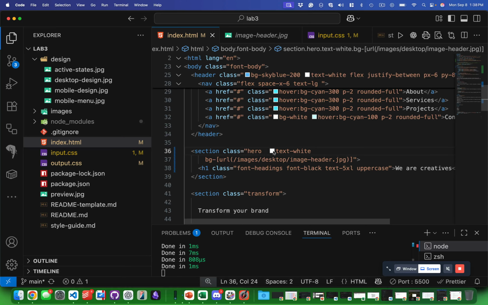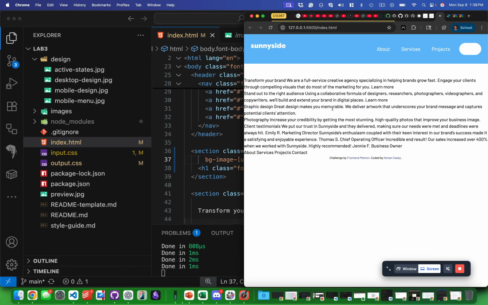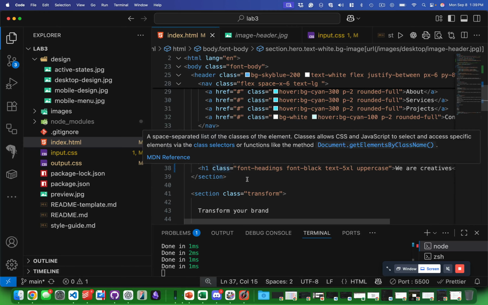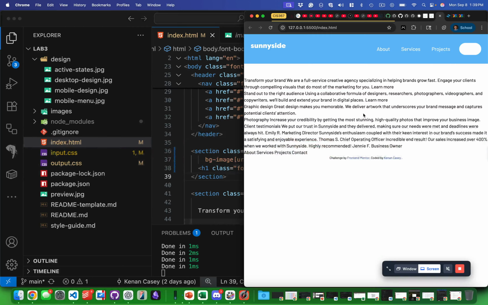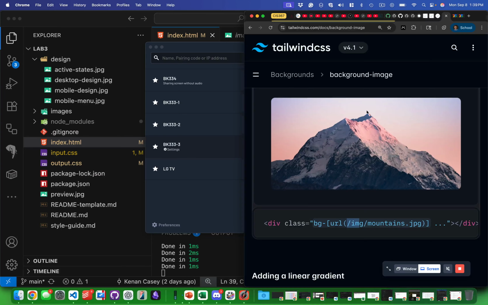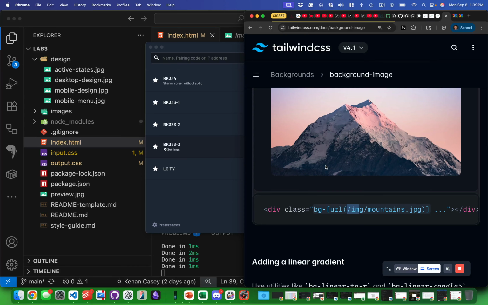This isn't working for y'all then, right? BG dash image dash? Nope. Well, that's not the Tailwind way.